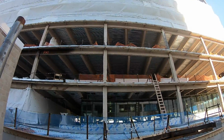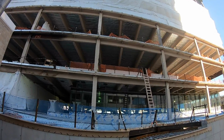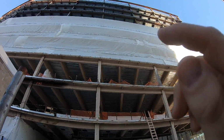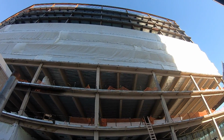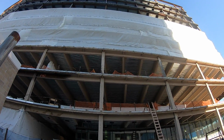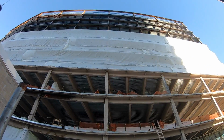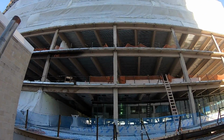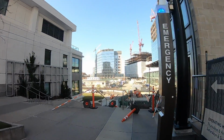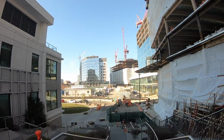Yeah, a lot of materials go into building these things. You have to put all the fireproofing on the steel. Where this is enclosed here, they're pouring the floors. In the winter, you have to keep it warm to a certain extent for the concrete to cure properly. But the other 3 floors up top have not been poured yet. But they just keep going. Summer, winter, spring, fall, construction just happens so fast.